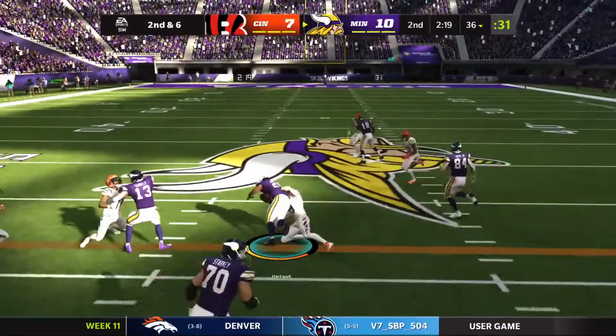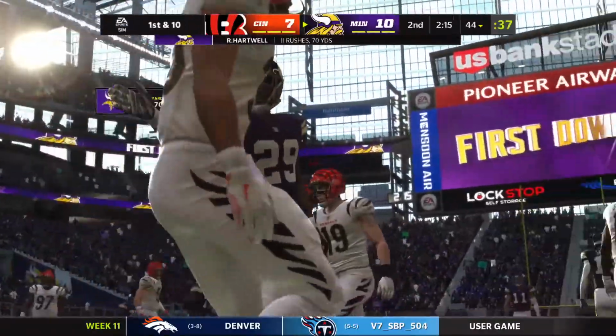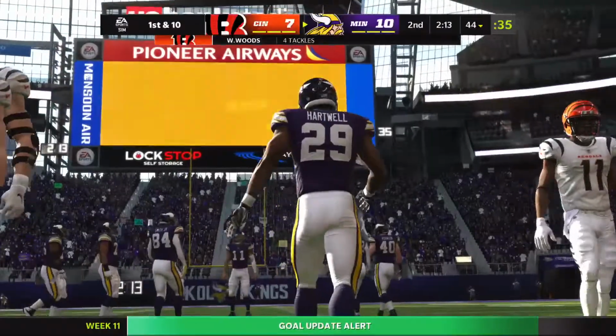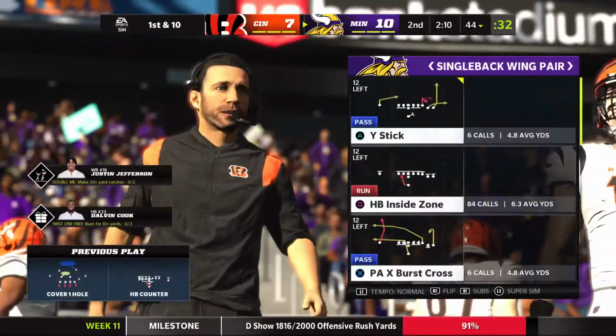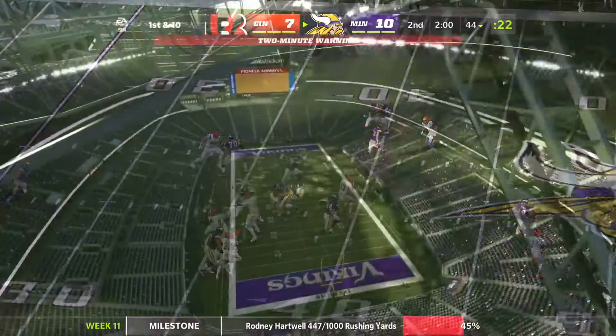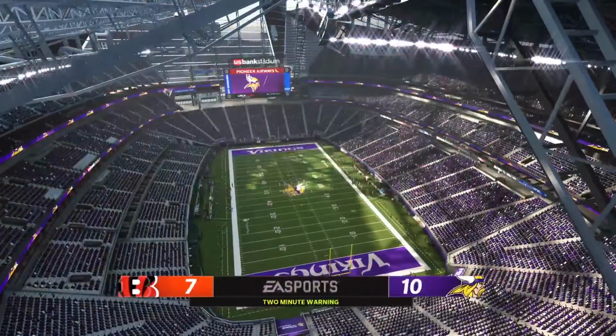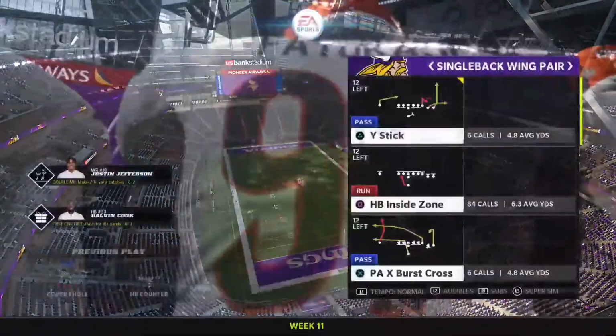A handoff as they run the counter play. And he'll get up near the 45. They'll spot it at the 44. 70 yards rushing for him as he has been tough to stop here this 1st half. That's a good, nice, crisp run for a 1st down. I wonder if the defense might have been loosened up a little bit, maybe anticipating a pass instead of the run that they got. 2 minutes remaining in the 1st half. 10-7, our score.